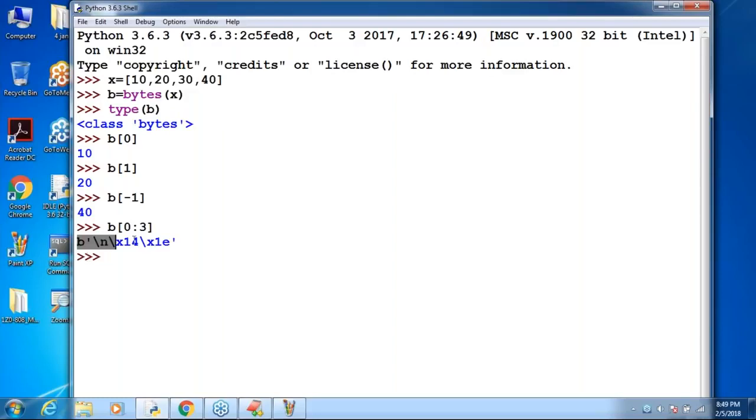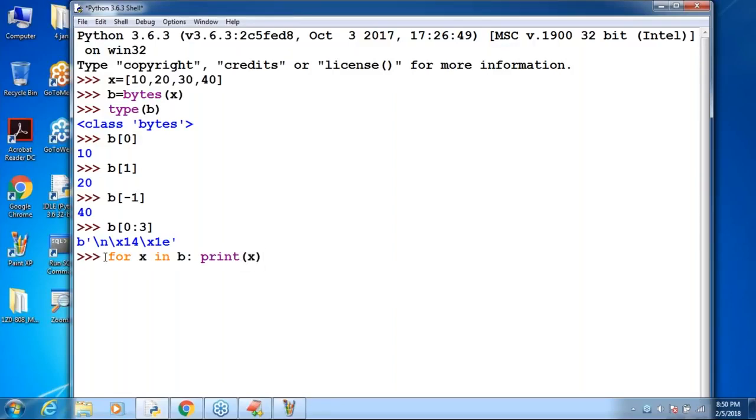Internally, of course, it is going to return some value, some object. It is not an error, we are going to get an object. How can you get all values one by one? Observe that: for x in b. What type is b? Bytes, not byte. Bytes type. For x in b, print of x.